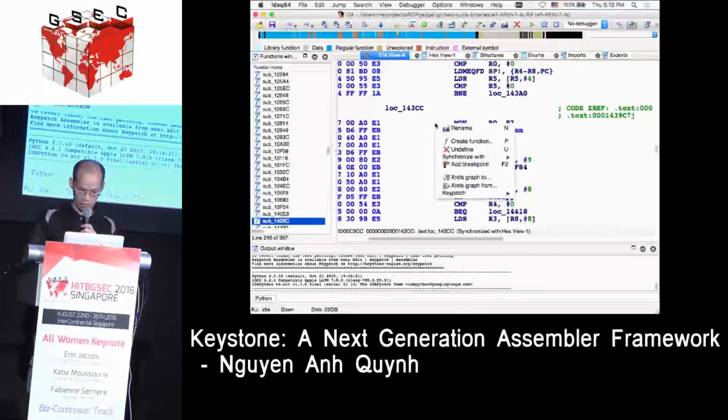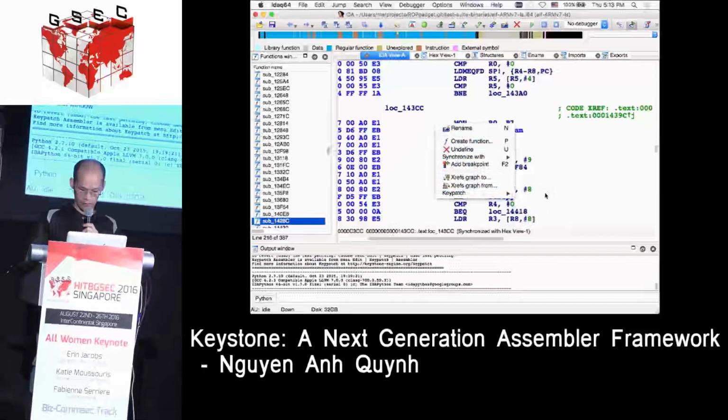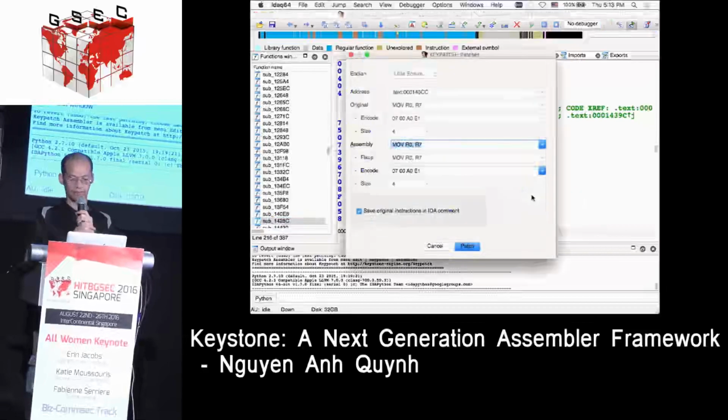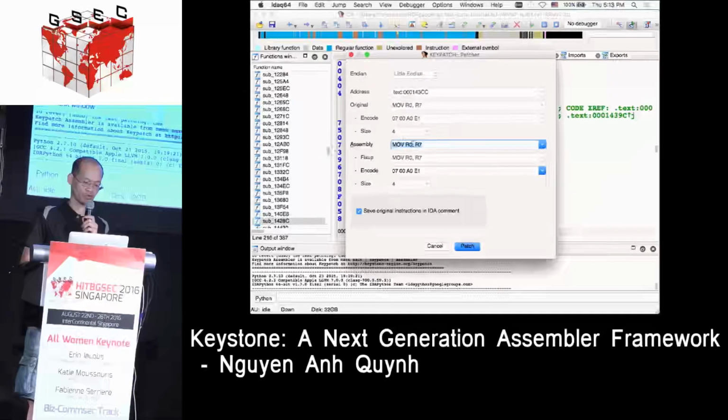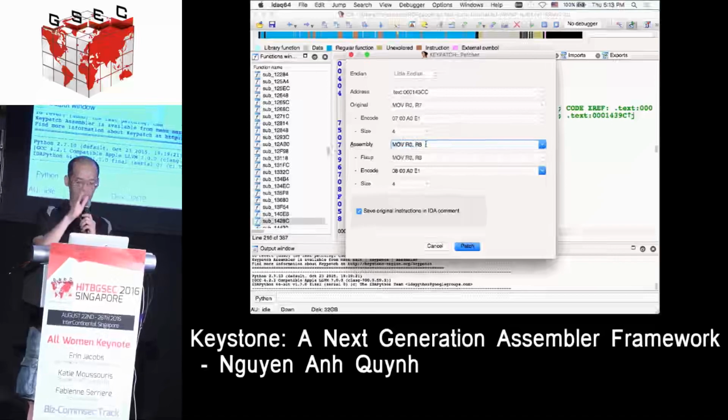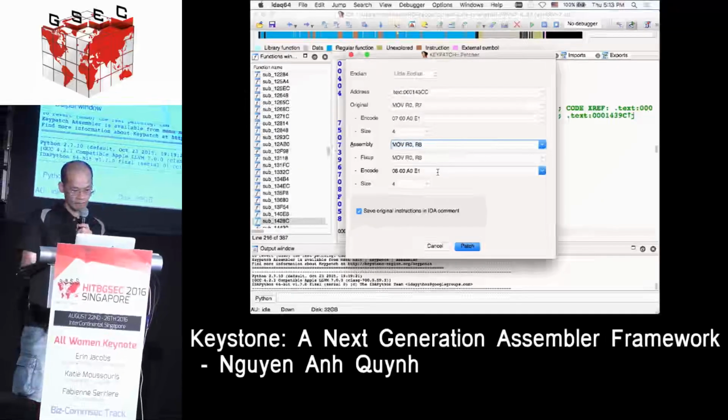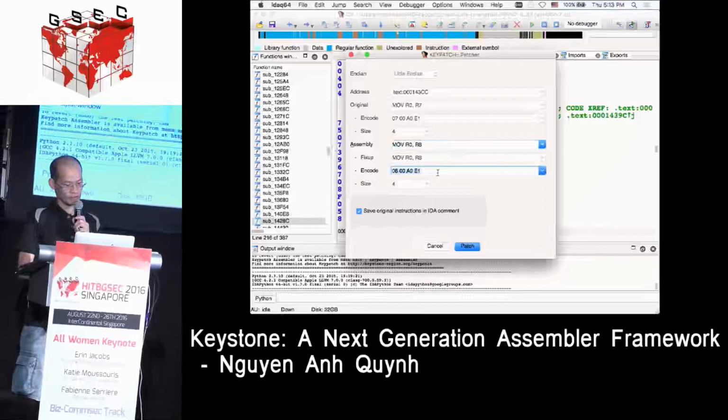So here I right click this one and choose patcher. Now the original instruction copies the R7 register to R0, right? I can change this to R8, for example, and you can see the new encoding here.